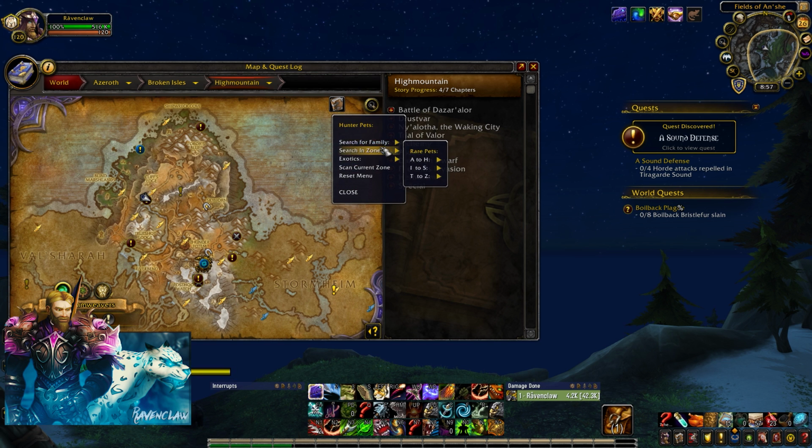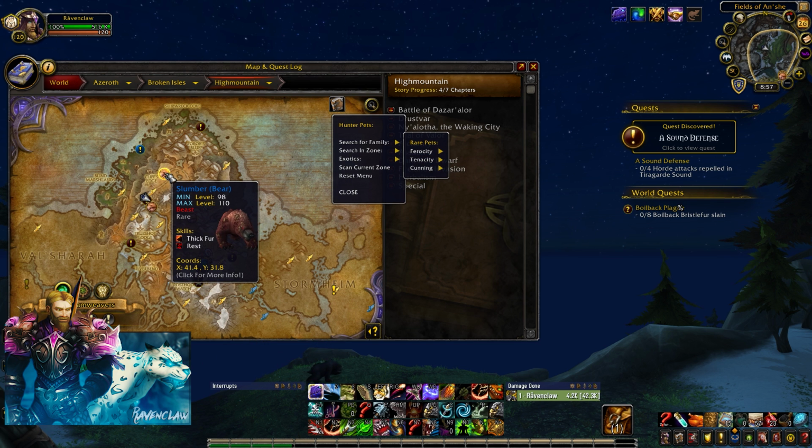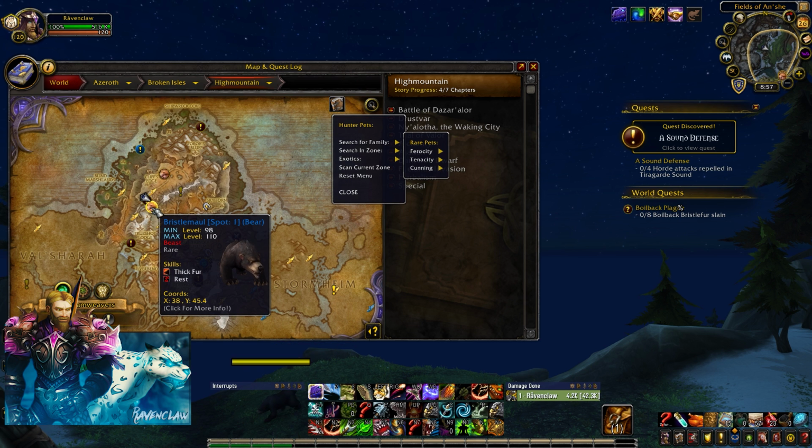The first one is you can obviously search by family, and what I've actually done is when you go into a certain zone, you'll see these colors. What this represents is what rare pets are in this zone. For example, let's look at the bears. Now what we'll get is a cool little tooltip that pops up, so you can see what the bear looks like, its levels and things like that. It gives you an idea of what skills they come with.